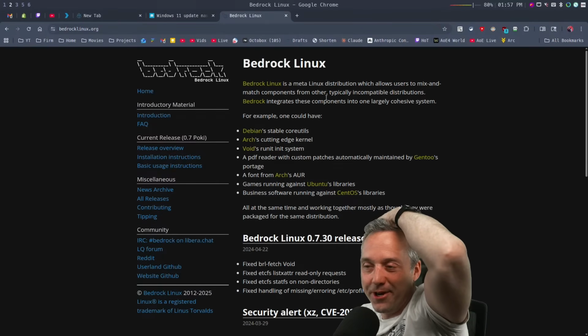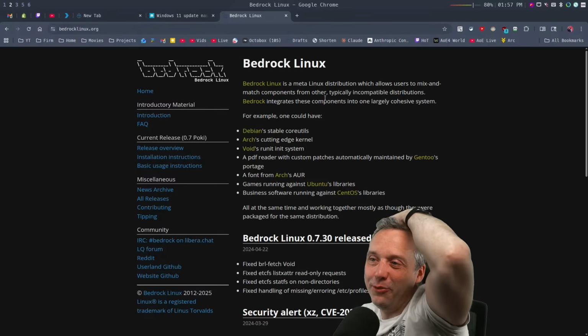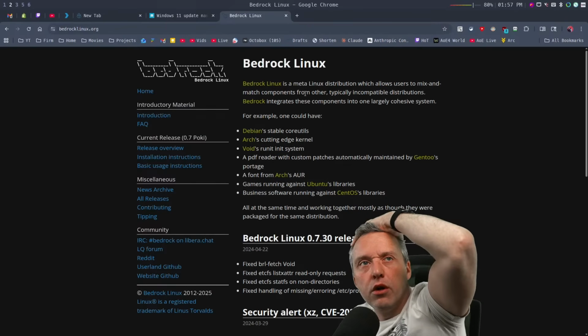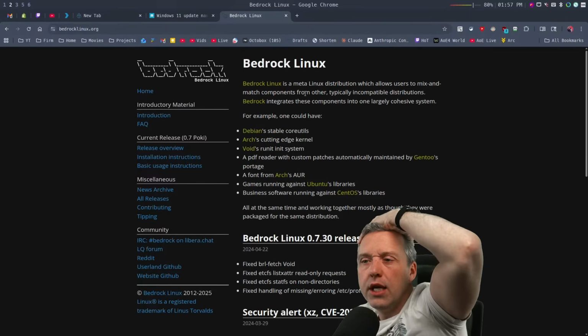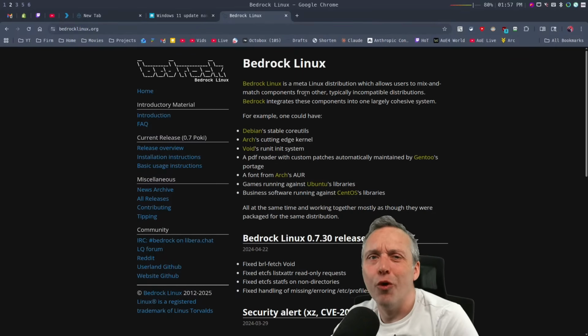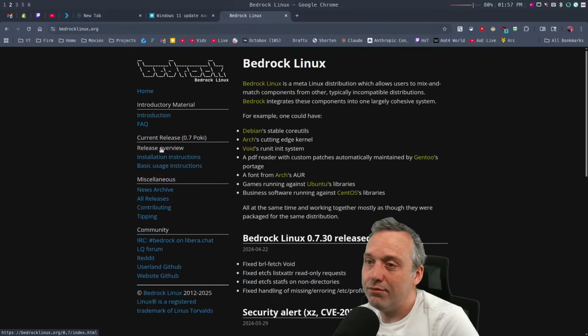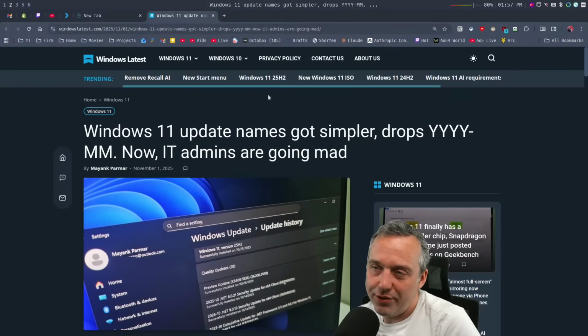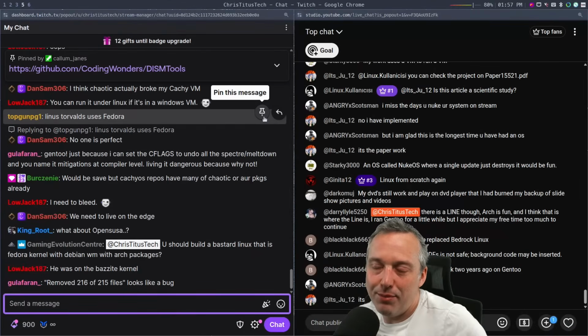And it was not a pleasant interaction. Because what happened was I tried Bedrock Linux, but I think I'd only been on desktop Linux for maybe a year or two. And it was like Bedrock Linux version 0.2 or something. It was like really, really, really early days. And like the 0.7 was released in 2018. Anyways, I felt bad because my whole system broke into 1,000 pieces. Obviously with that type of thing going on, that's what's going to happen.